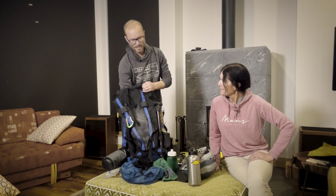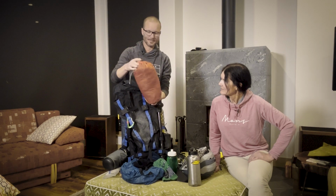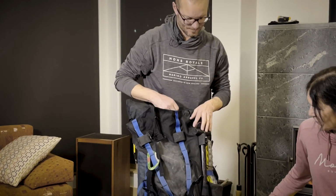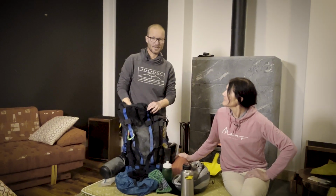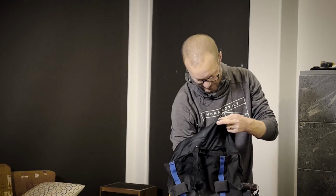And then if I do get really cold, got down jacket and down pants in here. Or if there's an injury, like we said before. If you have an injured party and they're motionless, they get cold very quickly, especially if they're going into shock. So want to be able to keep them warm.